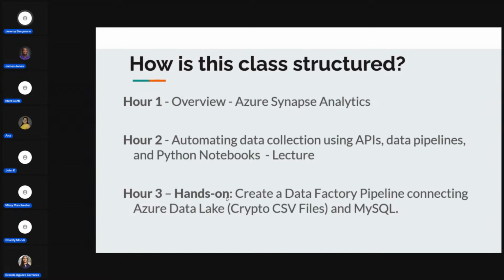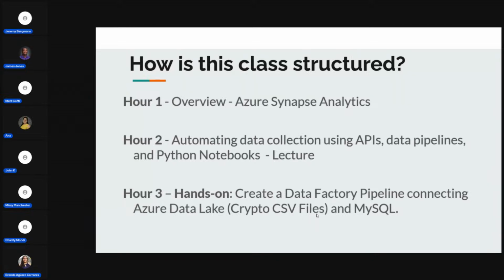And then hour 3, we have another hands-on exercise. We're going to create that data factory pipeline within Synapse Analytics to connect the data lake and MySQL. I should say, instead of the crypto CSV files, we will use a REST API where we can get crypto data from.